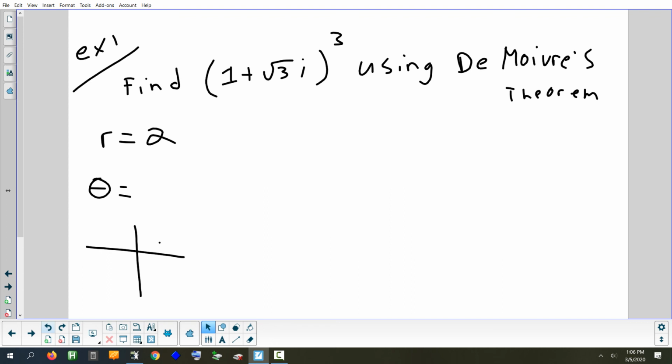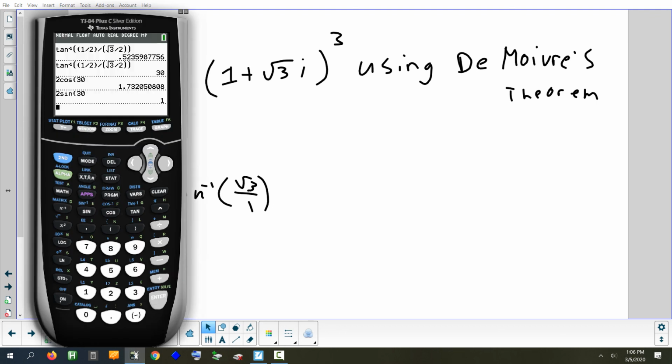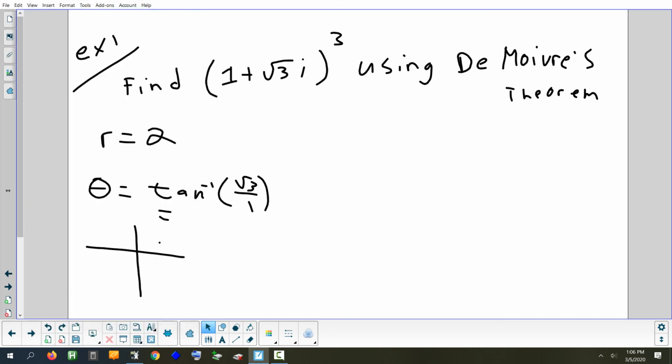And now what quadrant is that point in? Positive, positive. Yep, quadrant 1. What's the formula for an angle in quadrant 1? Inverse tangent of y over x. So it's really just the inverse tangent of square root of 3. Okay, so let's see what our angle is. Second, inverse tangent, square root of 3, gives me a 60-degree angle. Okay, so now I can write that in trig form.